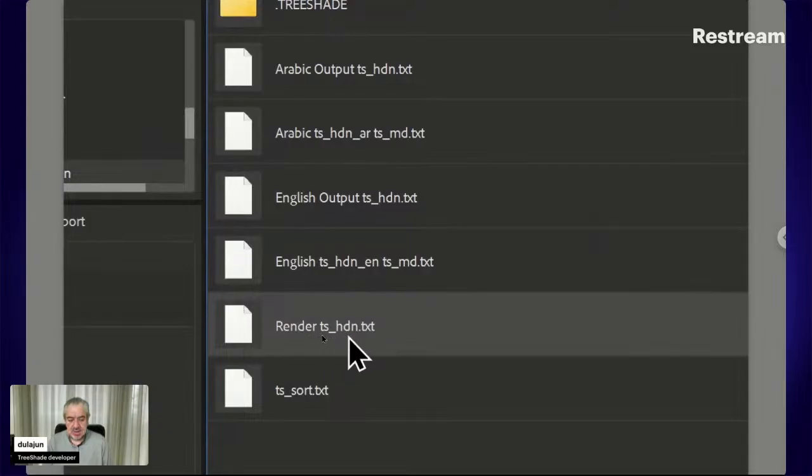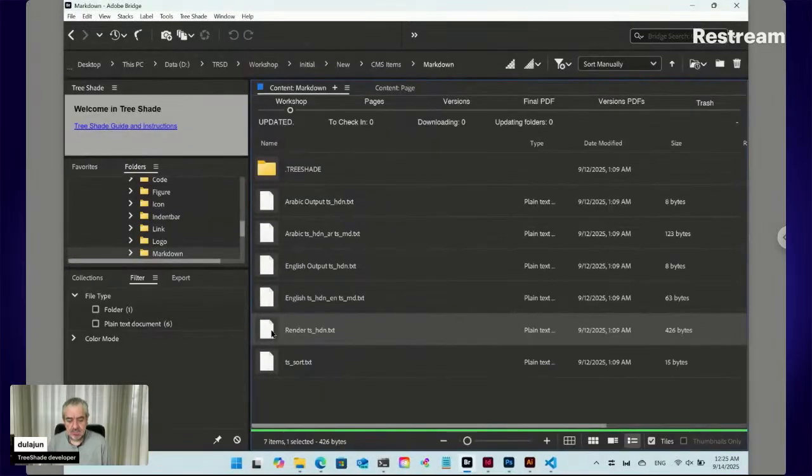Because it has this tag, it will be hidden in the form because it has instructions for execution, for rendering, not for the end user to see.